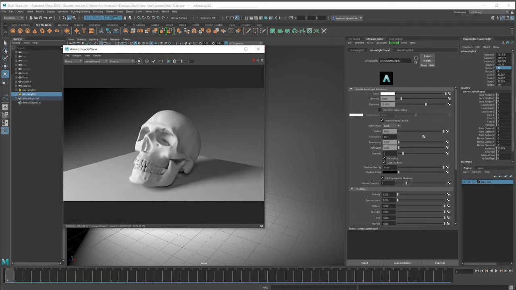So next I'm going to put these lights into light groups, and that's going to allow me to control my lights in the composite in Photoshop. So maybe in my left light I would add a little more color to it, or make it not as bright or brighter. And for my right light, I'll do the same thing, change the color or the brightness. I can do that in my composite.